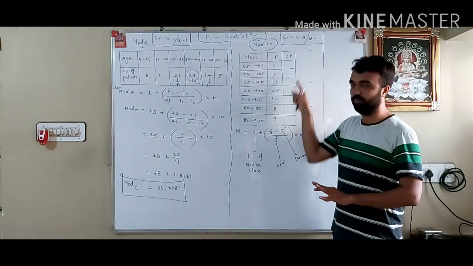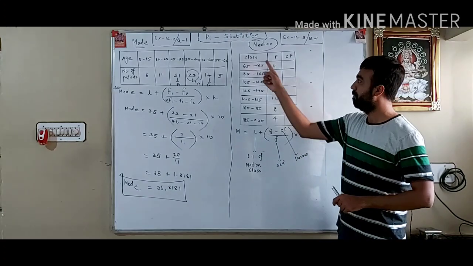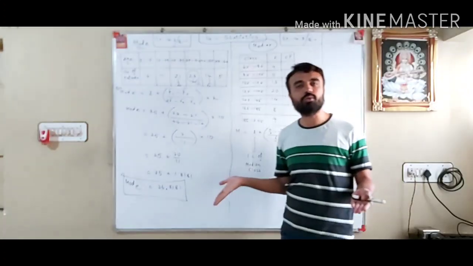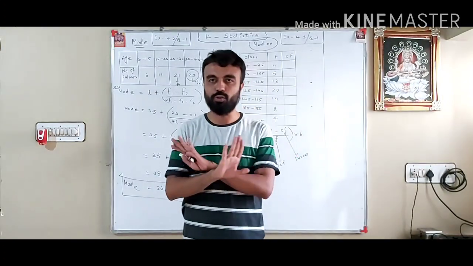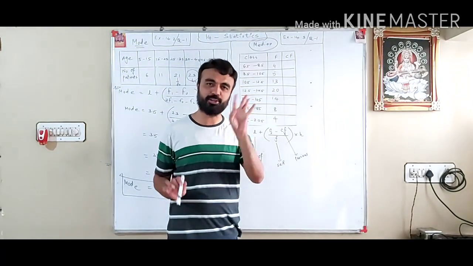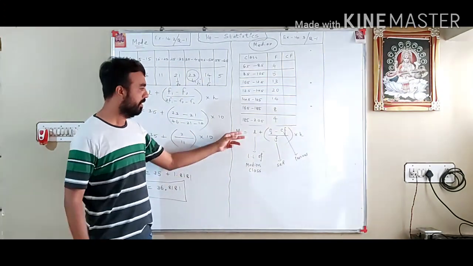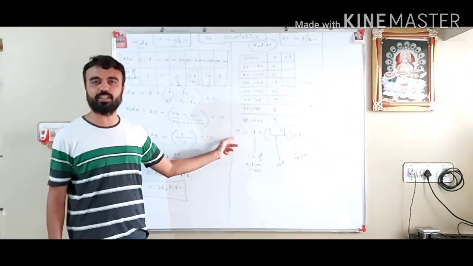Only 3 columns. And obviously, like every time, the first 2 columns are copied from the textbook. No change. Only the third column you need to make. Only the third column, and that is also very simple. Then I will tell you after a few minutes. First, let me talk to you about this formula.